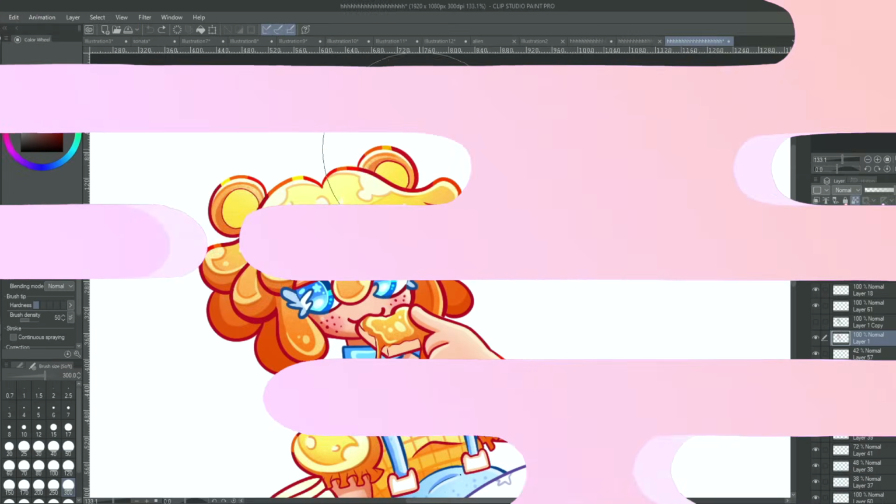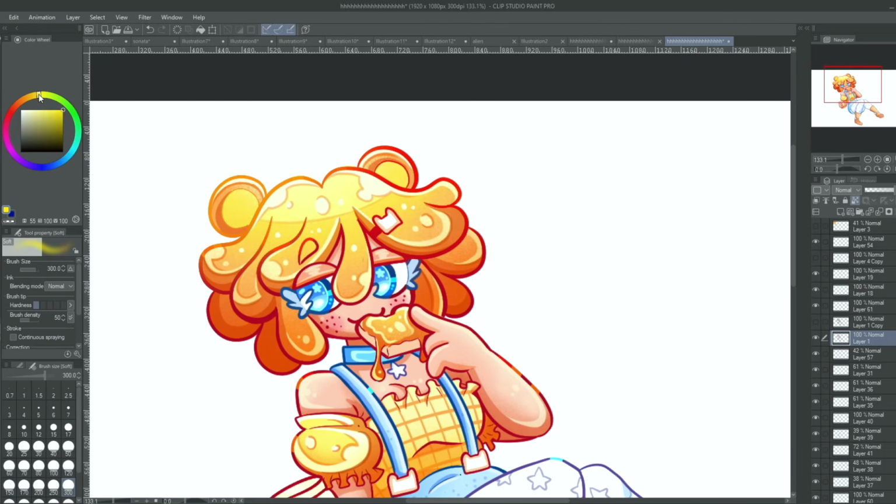Sometimes I also like to add an airbrush fade on the lighter as well, like making the top brighter and then the bottom darker, and using all sorts of different colors. It just looks really cool.